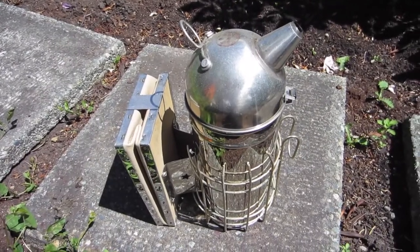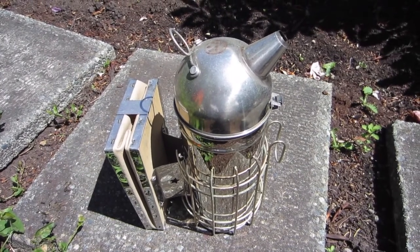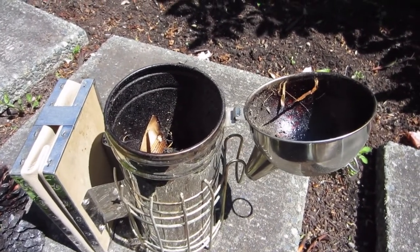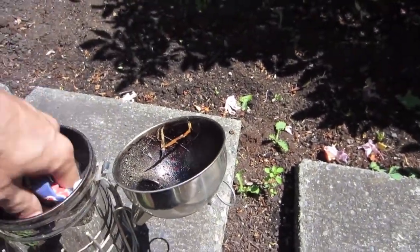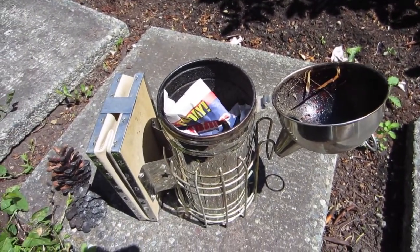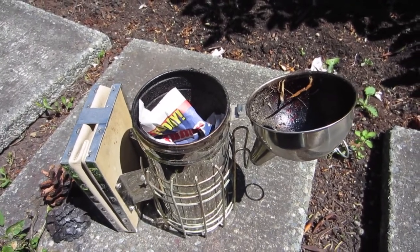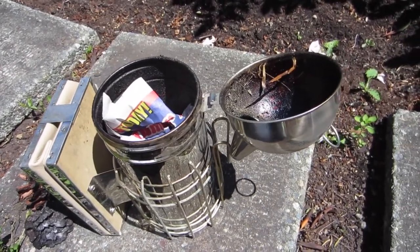Okay, so this is a smoker, right? They're pretty simple. It's just a bellows that you put some stuff in and burn it. I'll crack it open and show you how it works. All you do is you put in some stuff that's flammable. So what I'm going to do is I'm going to put in some newspaper, just like this. You can put in grass or burlap or whatever you want, but I find that newspaper works pretty well. And then I'm going to put in a couple pine cones that I've had going in there, and the whole idea is just to make some smoke. You blow it in there into the hive and it makes the bees kind of chill out, and it's good.